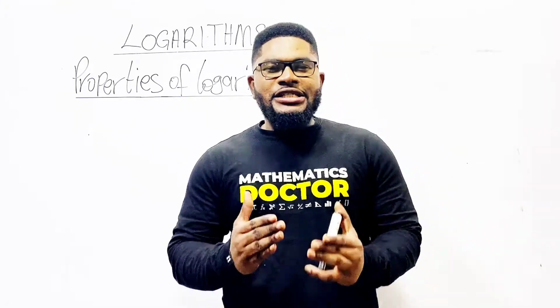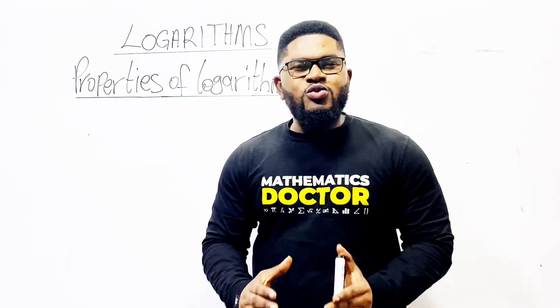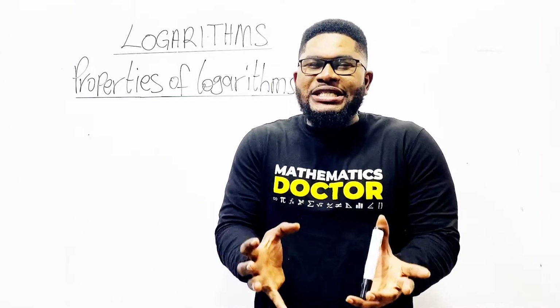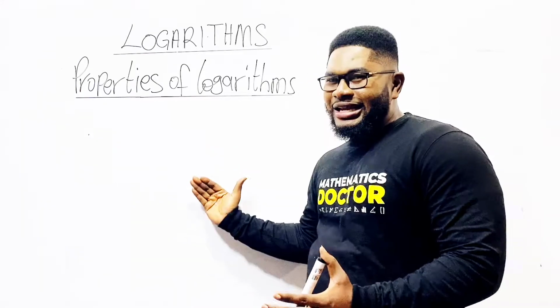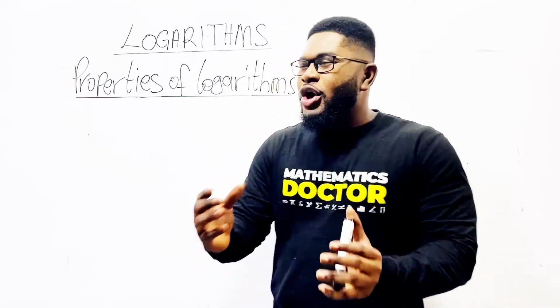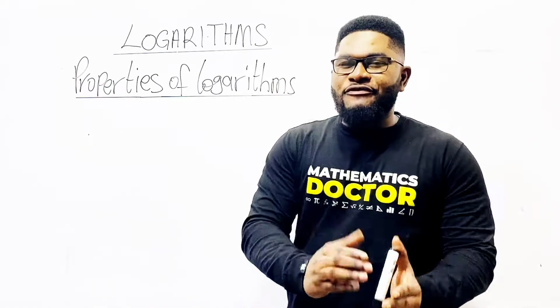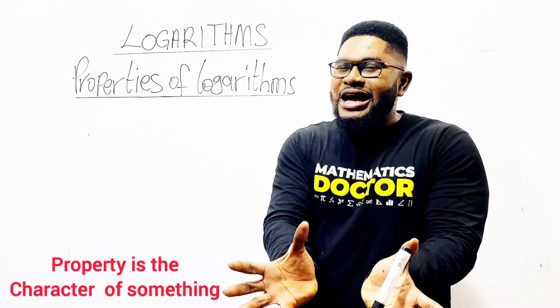At this part, let us take a look at properties of logarithm. Here, we want to take a look at what logarithm actually exhibits in terms of character. How do we write logarithm and convert it to another thing in mathematics? So these are just the characteristics or the behavior of logarithm values. Let us start from property number 1. So I'm trying to say that property means the character of something.